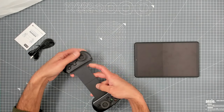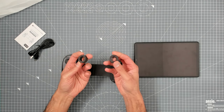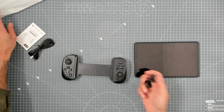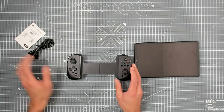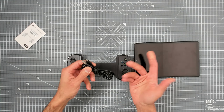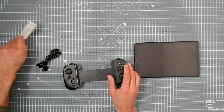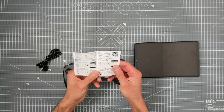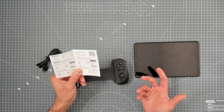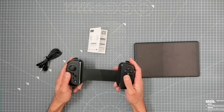I'll eat my words a little bit because they've protected the analog sticks with foam rings — first time I saw these was on the Gamesir Galileo G8. There's also a USB-C cable for charging since it's a Bluetooth device, the device itself, and some instruction manuals. We might have to refer to those if we want to fiddle with the turbo modes.